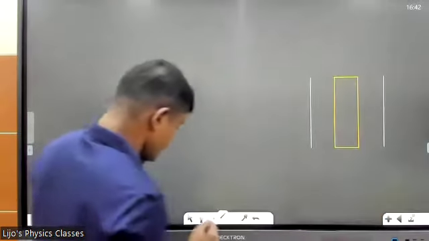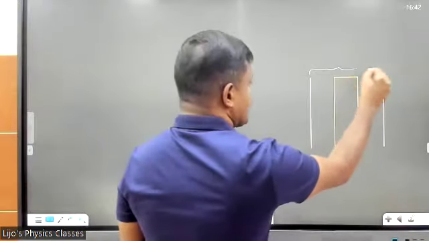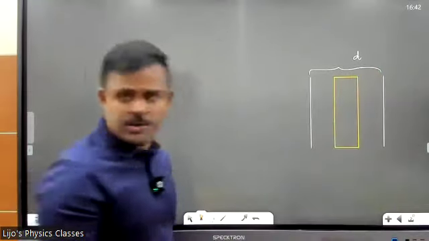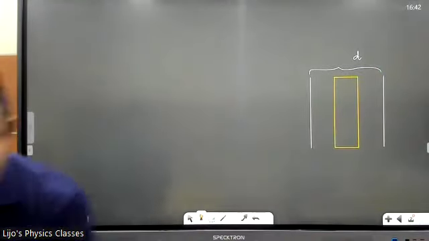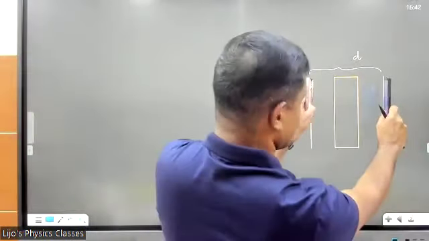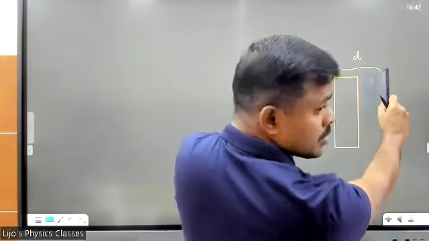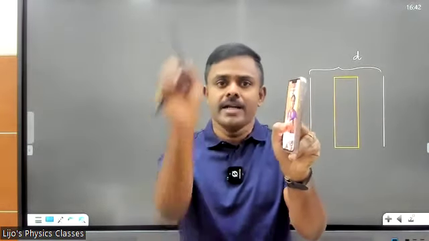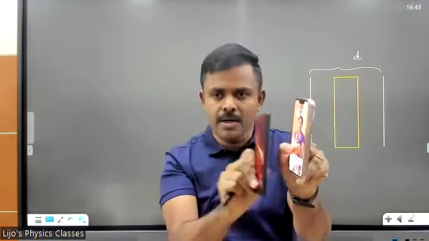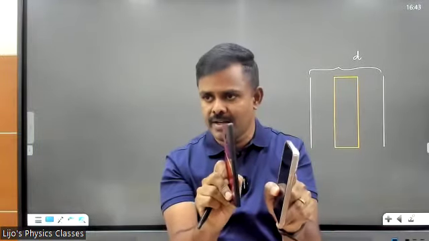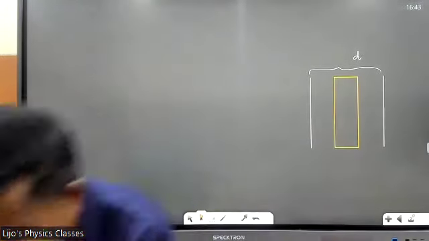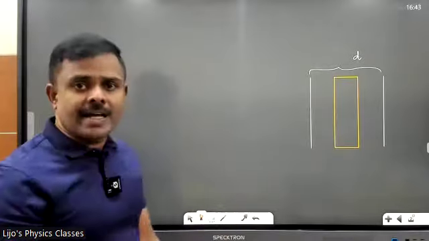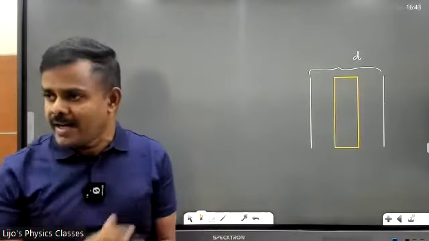So the spacing between the plates is small letter d, like I told you before. This is plate number 1. This is plate number 2. So you got the plates like this side by side. And inside, you are introducing a slab. Not completely filled. Partially filled. You are filling it with a slab. What kind of a slab? It's a conducting slab.